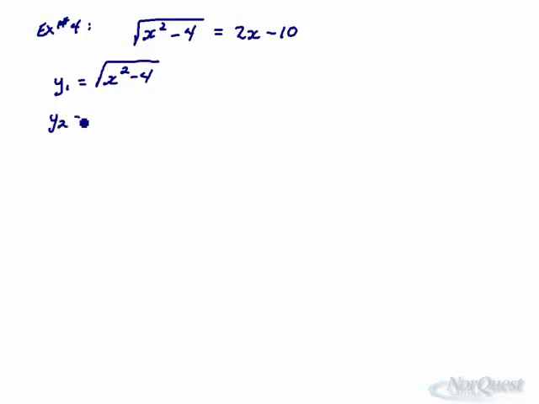Let's take this one, the square root of x squared minus 4 equal to 2x minus 10. And since the intersect method was the first time you saw it was in example 3, I'll do this one with intersection as well, just to keep practicing that second method. So y1, we're going to enter in the square root of x squared minus 4. y2, we're going to enter in 2x minus 10. And what we want to do is determine the point of intersection.